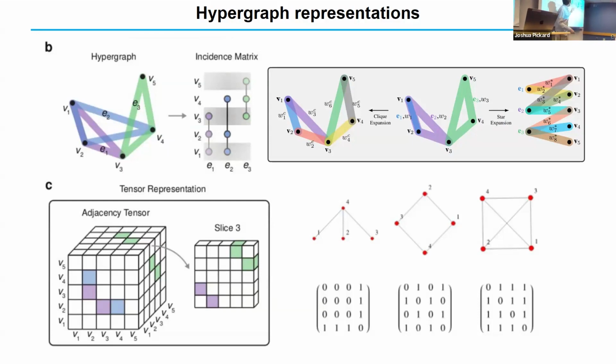Another way we can represent hypergraphs as graphs is what's called a star expansion. On the right side here, we make a graph representation of the hypergraph where we actually increase the number of vertices. We had 5 vertices and 3 hyperedges in our hypergraph. On the right side, we're going to have 8 vertices, 5 representing hypergraph vertices and 3 representing hypergraph hyperedges, which are the ones on the left. And we have an edge in our graph between a vertex and a hyperedge-representing vertex whenever that vertex is contained in the hyperedge. And what's nice about this is that from the star expansion, you can uniquely recover your hypergraph, which is very nice.